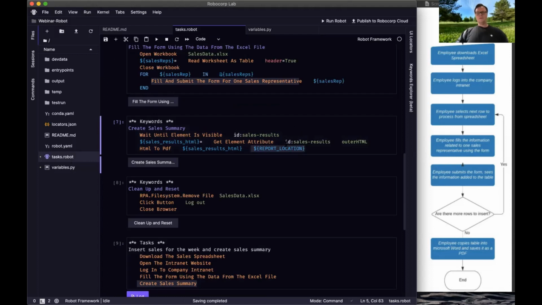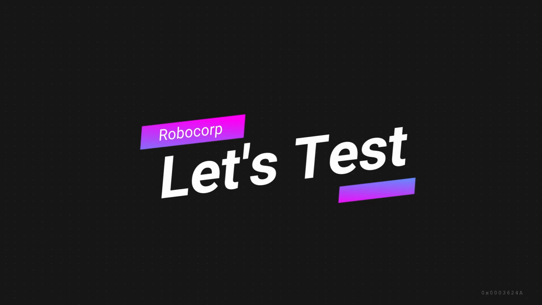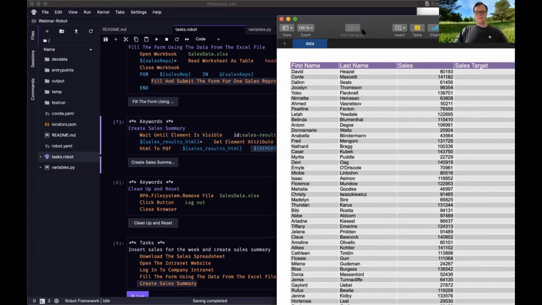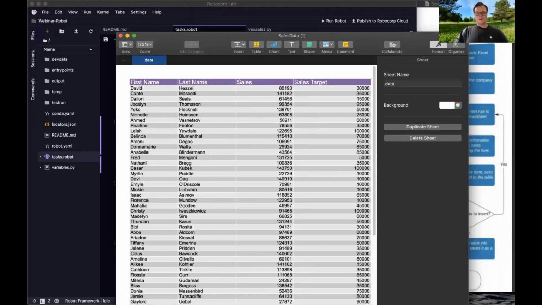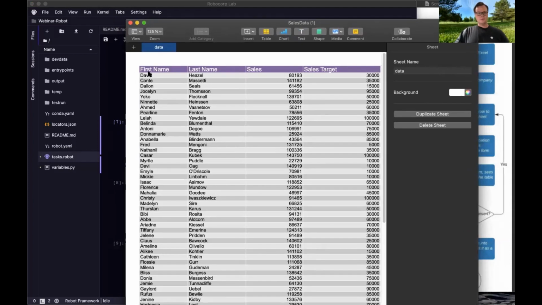But now let's go for a full run of this robot, just as it would run on Robocorp Cloud. And then we'll look at the results. This is the Excel we are entering into our intranet in this robot.